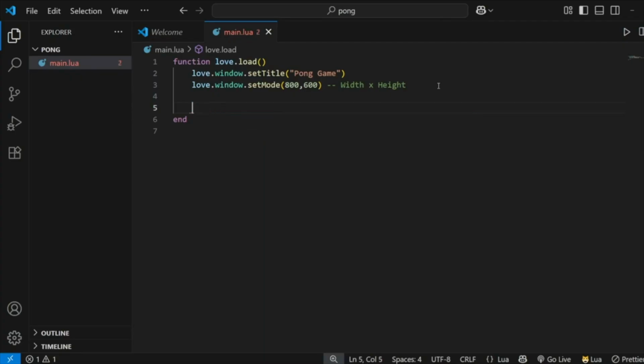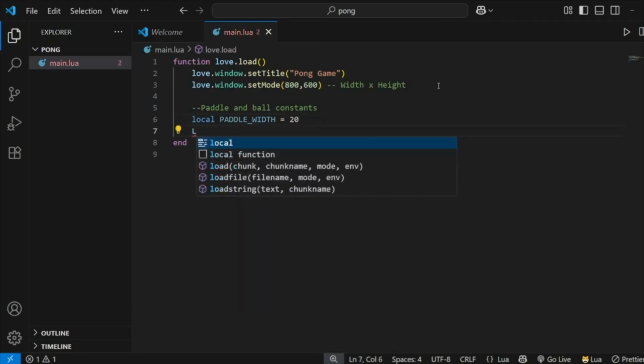So we will first define the constants related to our paddle and ball. So paddle and ball constants, and for that we will define our paddle width. So let me type this in all caps, PADDLE_WIDTH. So this will be 20, and then our paddle height.